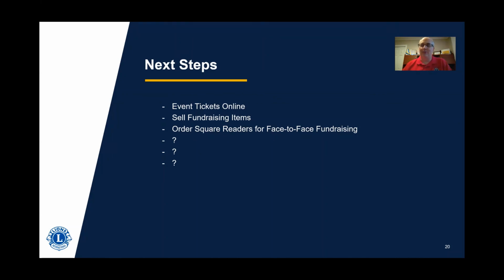All they do is connect to your cell phone or your tablet with Wi-Fi or with mobile data, and then process payments that way. So it can work very effectively, and it allows you to capture some of those people that maybe don't have cash in their pocket. I think the possibilities for setting up online payments and online fundraising are really endless, and Square made it very easy, and I think it was very successful for our club. And obviously, anyone is more than able to reach out to me if they have any questions on setting up their first Square site. But I'm confident that you shouldn't have too many challenges doing so. It's pretty straightforward.